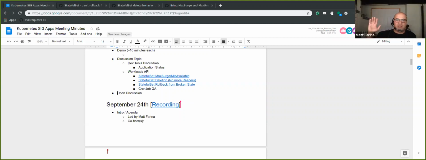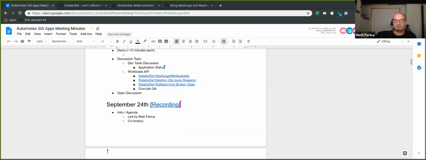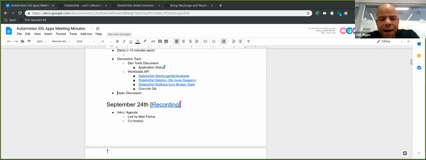How happy are people with it? Well, I'll speak up real quick here. I use it. I've got stuff running in it all the time, and I haven't had any problems with it. Like many people who were treating beta stuff as GA and running production on it, I think it's in use today. And so my question is, what's stopping it from being moved to GA? Mostly bugs. Do we have a list of GA blocker bugs somewhere for it? Yeah, I don't have it on hand, but for sure.